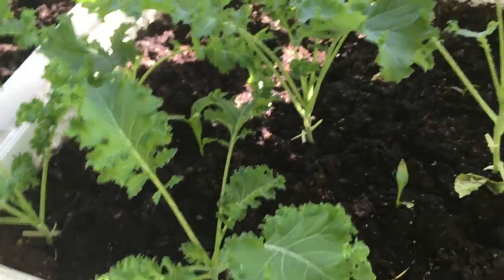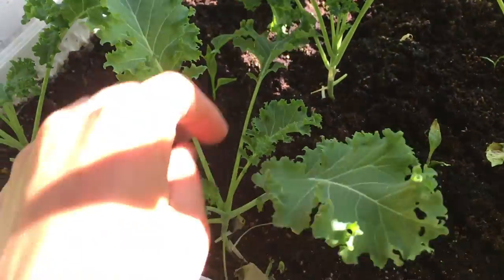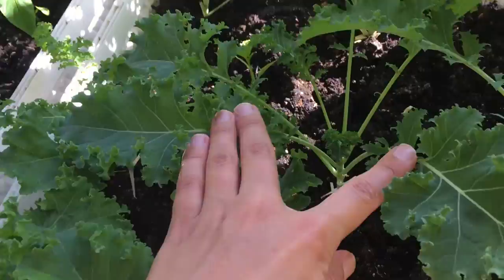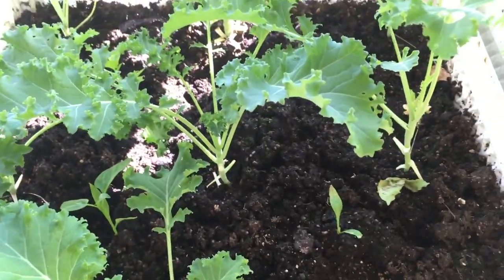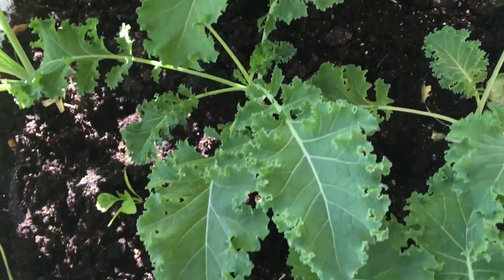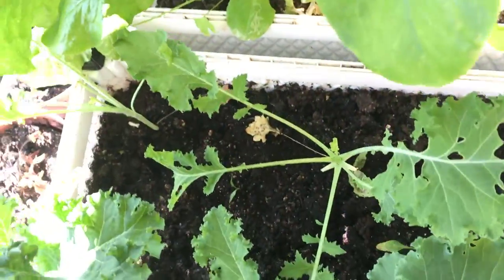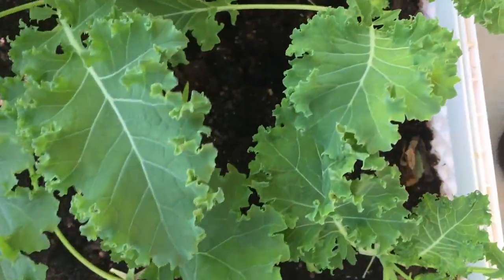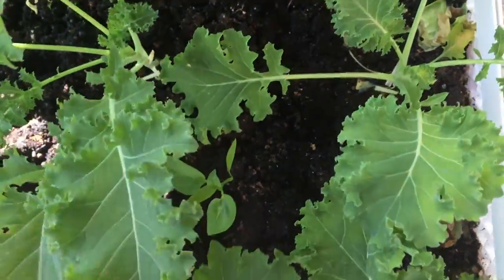I can do the second trim now — I have quite a bit of leaves, at least three or four of these I could do. It's so sunny, I don't know if you're gonna be able to see all this. The peppers are doing okay as well, not too fast. This one is kind of taller, maybe again because of the shadow.